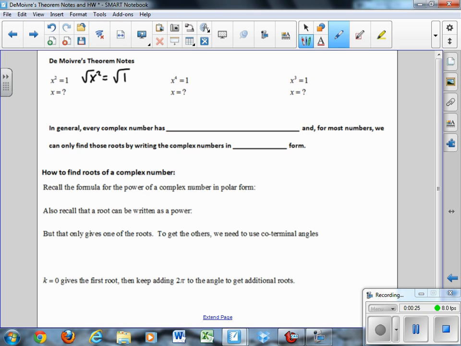How many solutions does this have? Plus or minus. Plus or minus, very good. So you have plus or minus, so we have either positive 1 or negative 1 as a solution. So we have 2 square roots of 1.